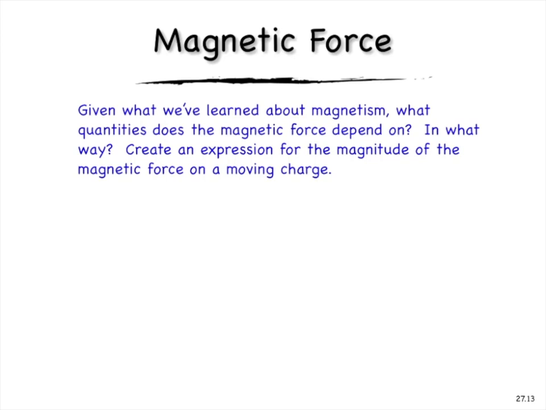What thing should that depend on? Okay, B. What is B? B is the magnetic field. So that's going to depend on how strong our magnet is, the magnet that's producing the field that the charge is moving through. So it's going to depend on that. What else is it going to depend on? Q. So it's a function of these quantities. I don't know what function yet. What else? What is A? The area of the magnet. Okay, we'll put that in.